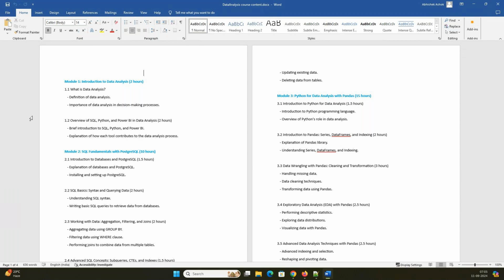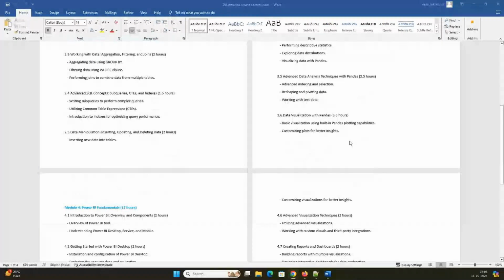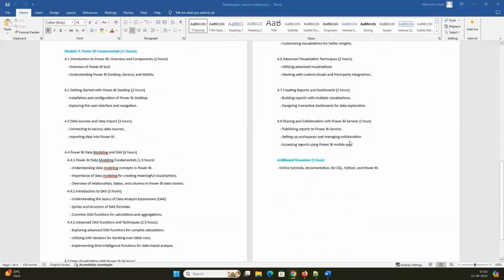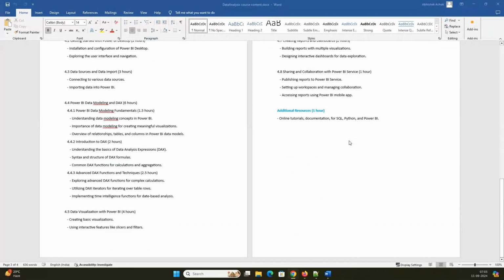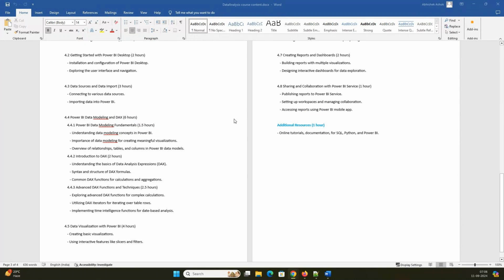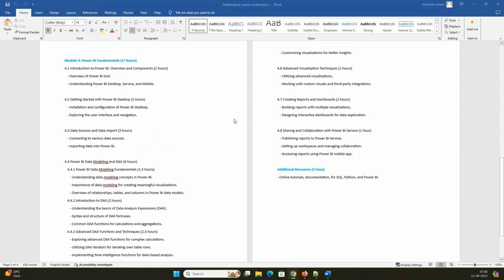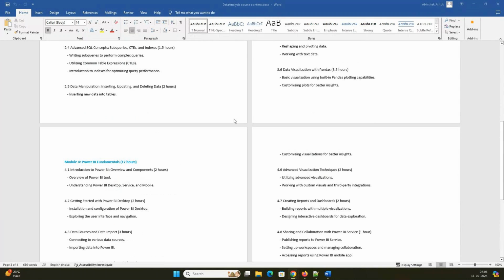Other than that, in SQL, you will be learning all the basics of SQL, retrieval of information, transformation, and common table expressions also. Finally, you will be learning Python, wherein you will learn all the basic concepts: list, tuple, set, dictionary, frozen set, how to write a function, lambda function, and then classes and OOP concepts of inheritance, multiple inheritance, polymorphism. And finally, you will learn pandas as well. In pandas, we will show you how to do data transformation.